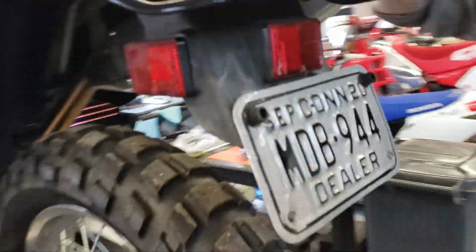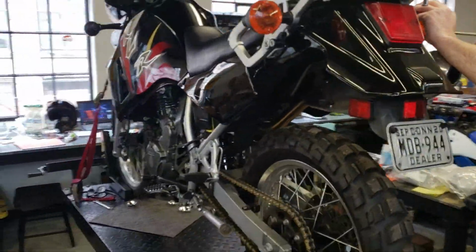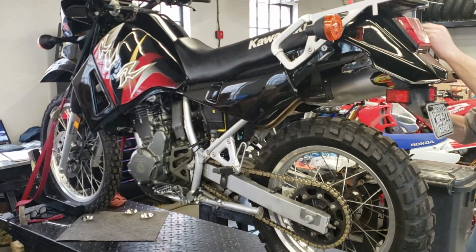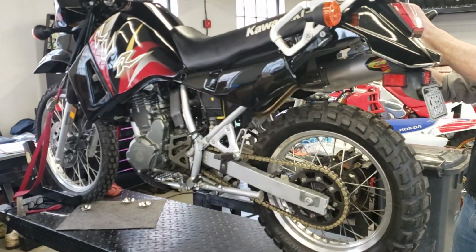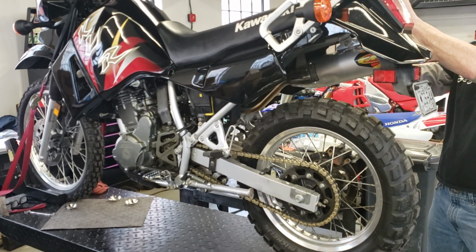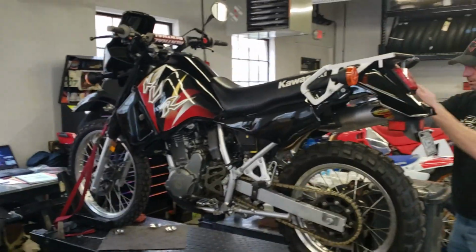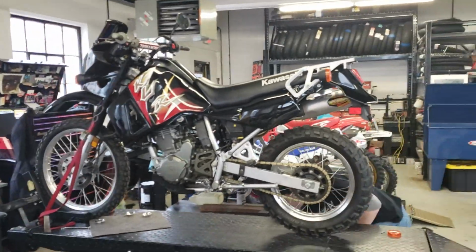Oh, I almost forgot to tell you, why is this a better bike to buy than a brand new one? 3 reasons. Well, number 1, a brand new one's going to set you back a fat stack of cash, right? And as soon as you pull the new one out of the box, it's going to have depreciation to the tune of about $2 grand. You spend $7-8 grand for one of these new.